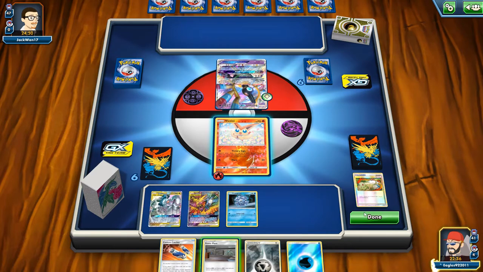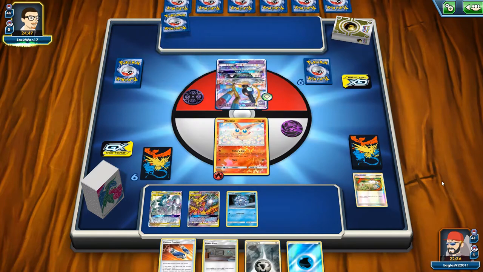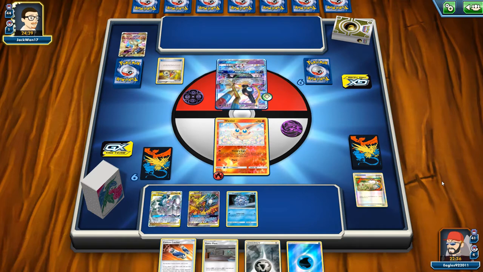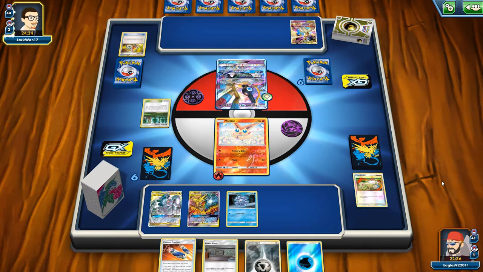Alright, we'll just leave him chill for now, then. Unless I want to save my power plant for when I'm ready to start dealing damage to the Sigilyph. That way he can't hit me back. Alright. Ultra Necrozma?